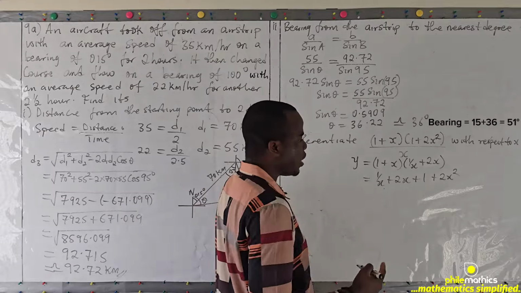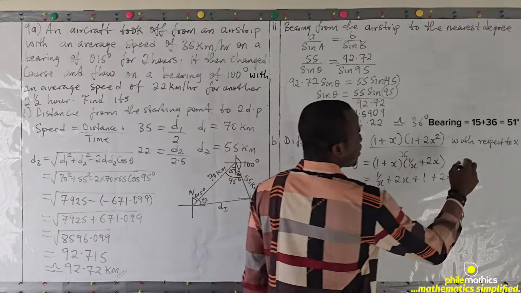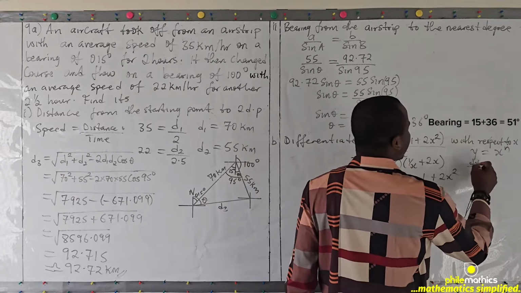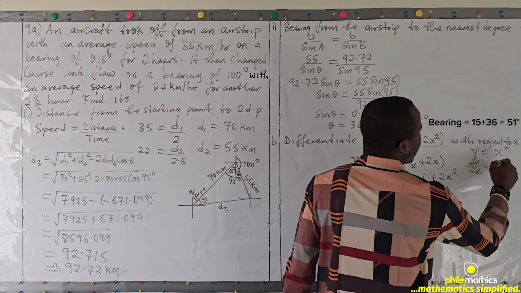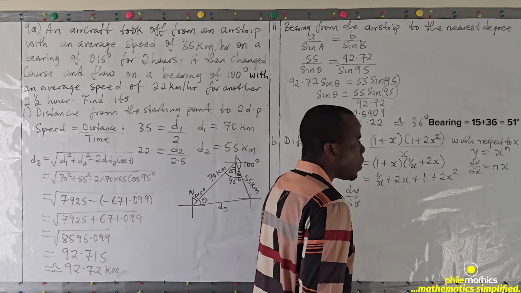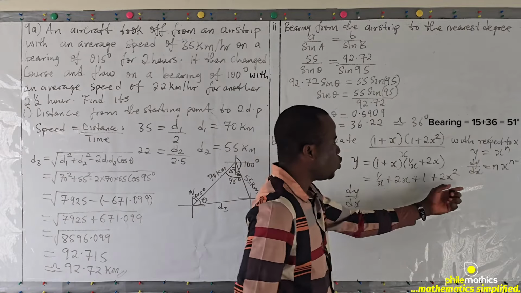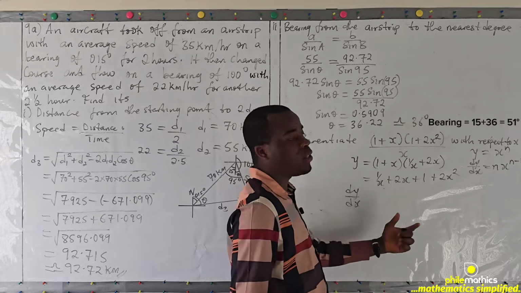Now, if I want to differentiate dy/dx, recall that if y is x to the power n, dy/dx is this power multiplying this, n times x, and you subtract 1 from the power, which is n minus 1. This is what we use to differentiate this. And if we have a constant, if we differentiate it, it's always 0.